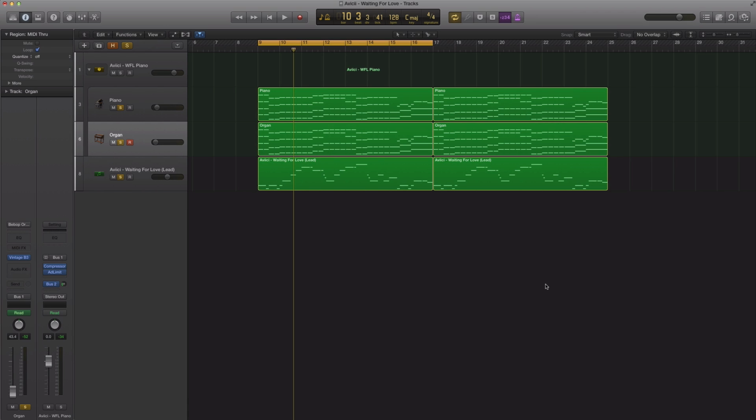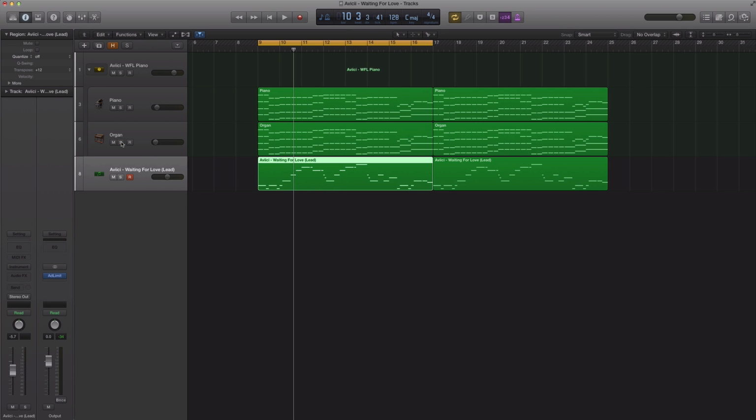Today's track, we're going to recreate the lead from Avicii's track, Waiting for Love. So without any further ado, let's get straight to the tutorial. Right here, before I hit record on this tutorial, I recorded the lead line and the piano line just so we have it for this video. So let's go ahead and start making the sound.